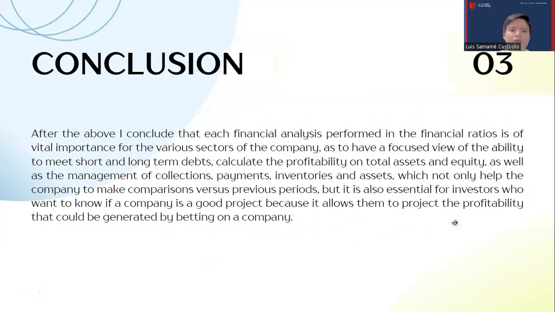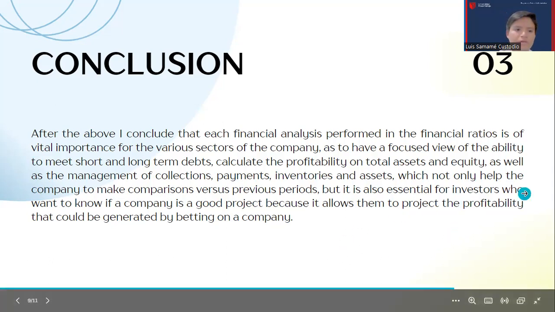Conclusions. From the above, we conclude that each financial analysis performed with the financial ratios is of vital importance for the various sectors of the company, as it gives a focused view of the ability to make short and long-term payments, calculate the profitability on total assets and equity, as well as manage collection, payments, inventories, and assets, which not only help the company to make comparisons versus previous periods, but is also essential for investors who want to know if a company is a good project.